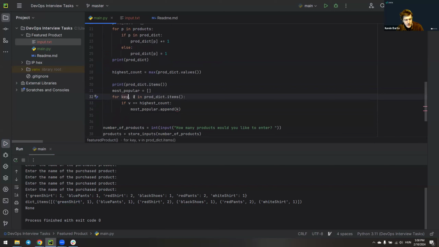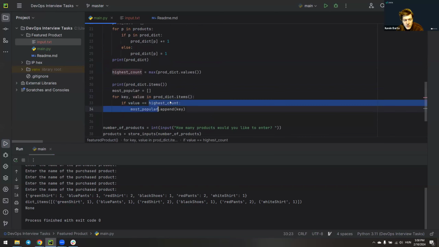In fact, let me just clarify it over here. I'm going to use the good old rename function and name it key, and this one is going to be value. Then it's going to be much easier to see what is happening. So if the value is equal to the highest count, then we are going to append it to the most popular one.